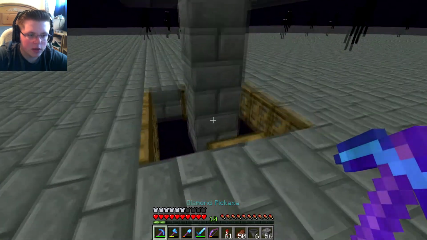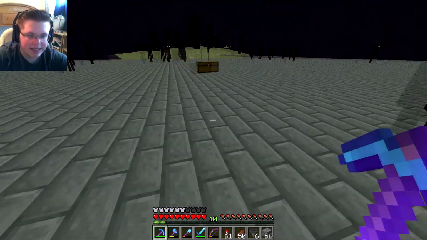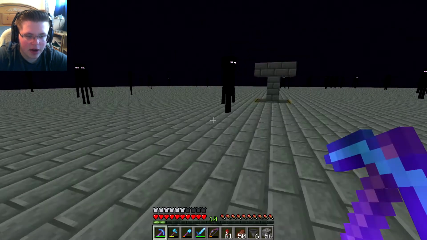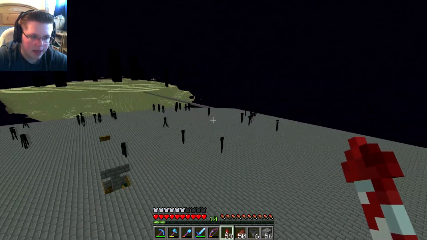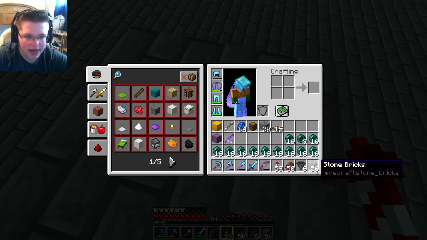Alright guys, so I built the little main section, so this is where the endermen are actually going to be dropping. Now I just need to get an endermite to actually spawn. So this is really the hard part. I'm going to grab a bunch of ender pearls. I'm going to go ahead and go up in here.